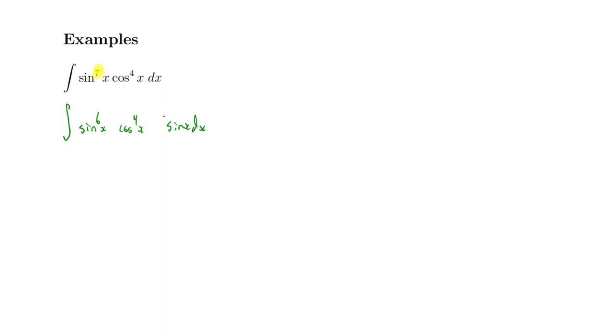And if I, instead of picking a u function first, essentially say that this is du, then that means my u function is going to be cosine. Now, sure, there's going to be a negative sign, so I'm going to go ahead and throw a negative in here just so that all the signs work out, positive and negatives. But now I can convert this over to cosines. This is really sine squared cubed. Oops, sorry, I wrote that wrong. There we go.